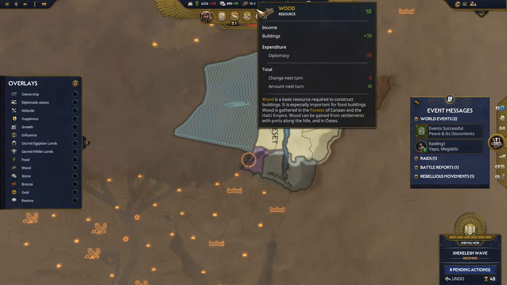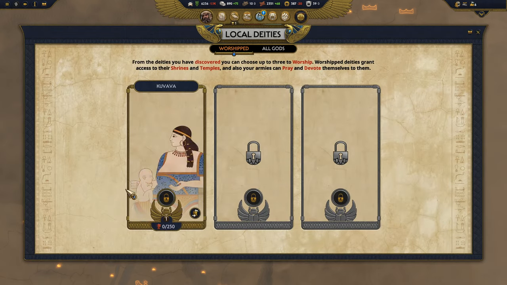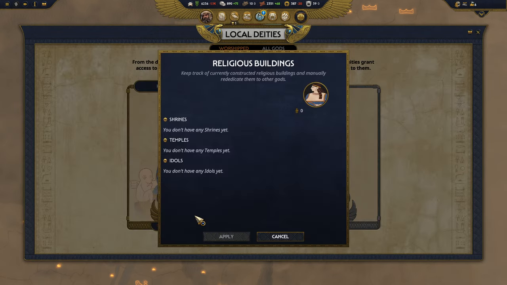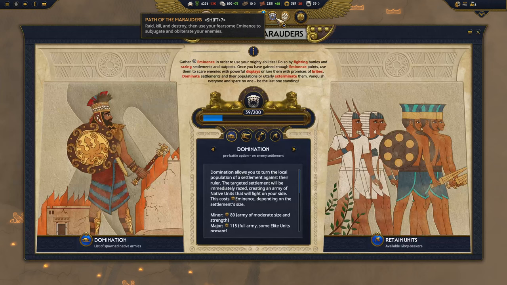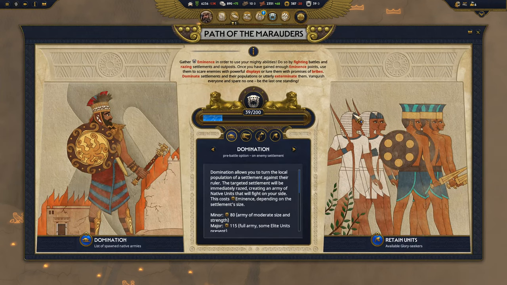So, what's this? Local deities, religious buildings, idols, number of idols dedicated to this god, shrines. I don't have any shrines, I don't have any temples, and I don't have any idols yet. Alright, we can work on that. Path of Marauders. Ooh, okay, let's check this out.